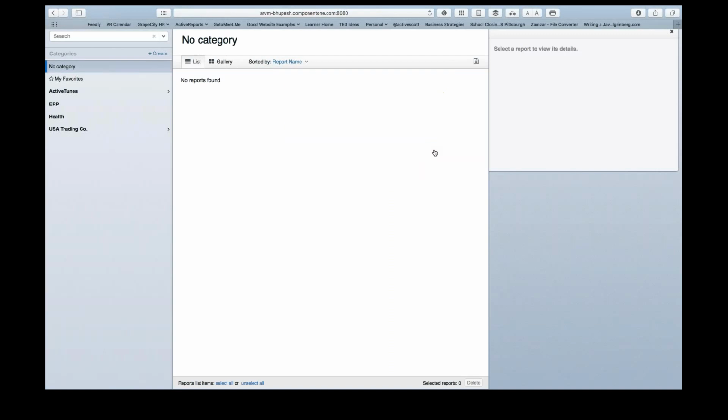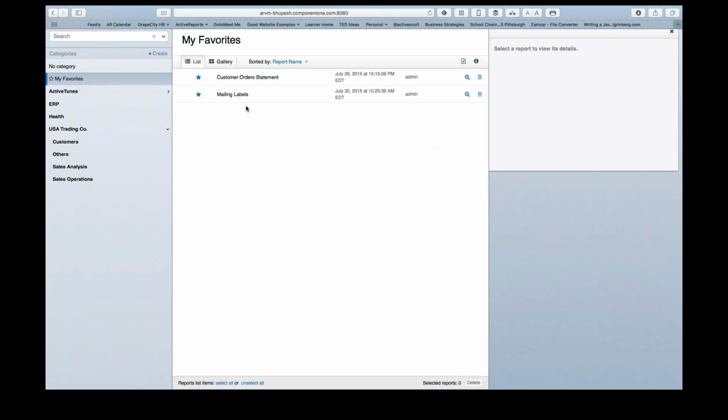Now this is an HTML5 site, so it has everything. It is responsive. Right now I'm using a full screen view of Safari, so you can't see the responsiveness, but essentially it is a responsive environment. On the left-hand side here, I will see my categories. I have a few favorites that I can use, or I can add them, right? So I can just star those, and they're going to be on my favorite list.